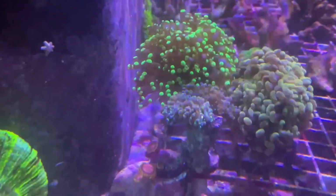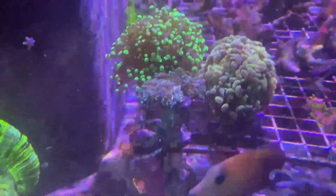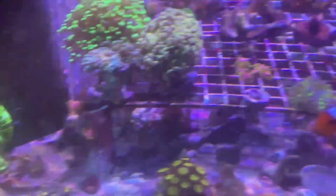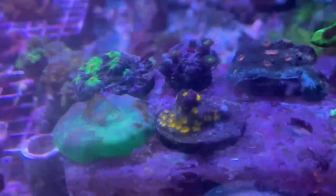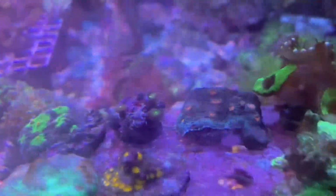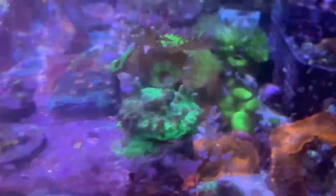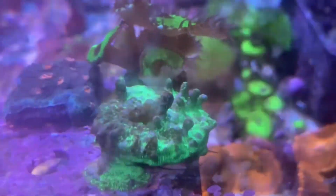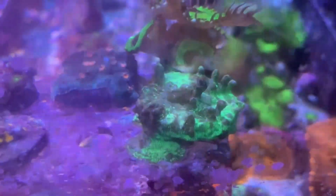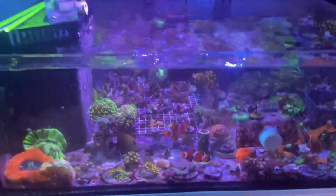That one on the end, I don't know why, is a little unhappy right now, but was open nice and fluffy. The trachys are looking good. You can kind of see these. You can see what died back and where it's growing back already. Same as this. All these tips and things were burned. It does seem to be coming back, but just a very slow recovery.